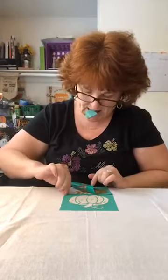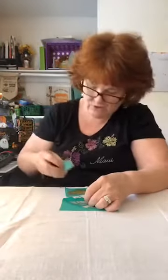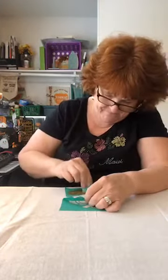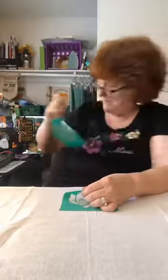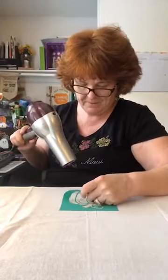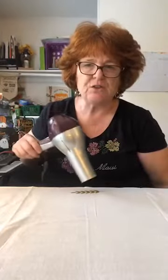Time out. All right, hopefully I can save this. My transfer got in the way. There we go. Yay! All right, now where am I gonna put this so it's out of the way? Now I am gonna dry this to make sure that the transfer that I set on it doesn't ruin the... You don't want to get heat on your transfers. They don't like heat.